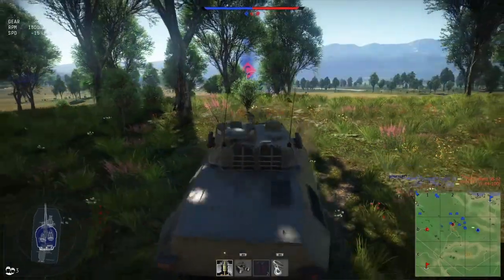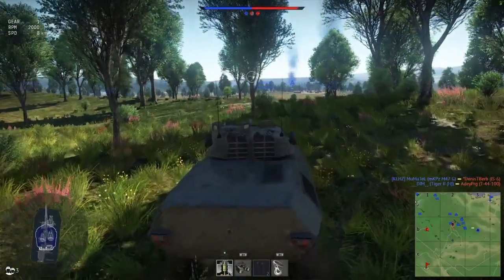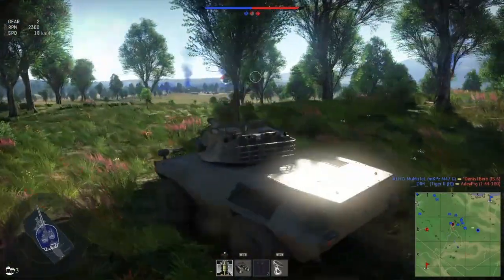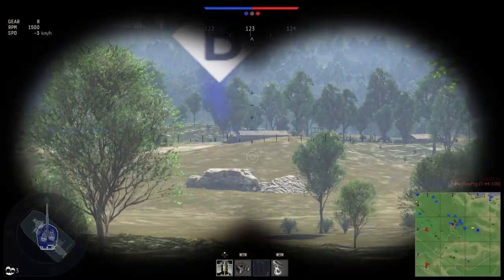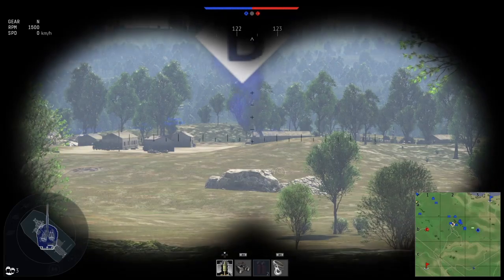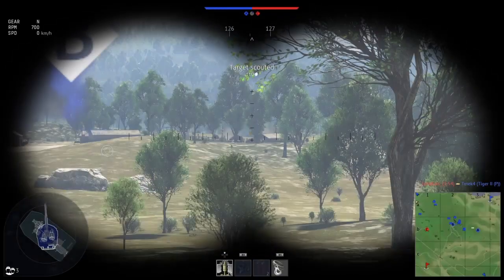I've found that on sand maps where there are tracks in the sand, if you drive on said tracks where there is less sand, you'll go faster. I know that sounds like a stupid thing to say, and it sounds stupidly obvious, but believe me, there are some people in the world who would not make that realization. So, just so you know.